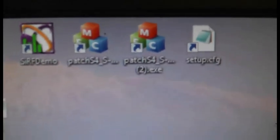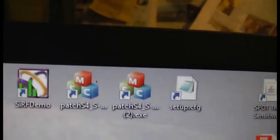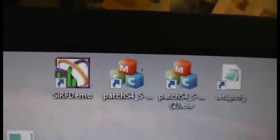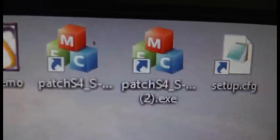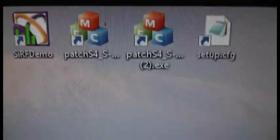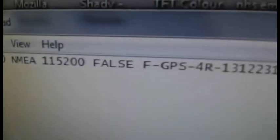The first thing to point out is that our original patch from Jesse was back in March 2015, and following the recent information from him, we've reinstalled it, but it seems to be an identical patch. So that's the one we'll run. And we check the setup, which in Jesse's email he asked us to double check, and that all looks exactly as it should be, with the only change from his example being COM1. All those parameters seem to be exactly the same.